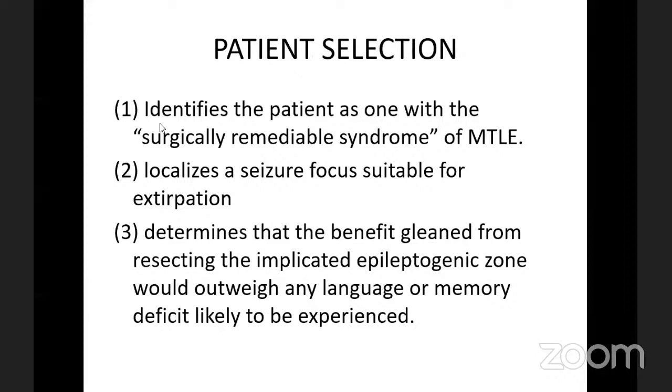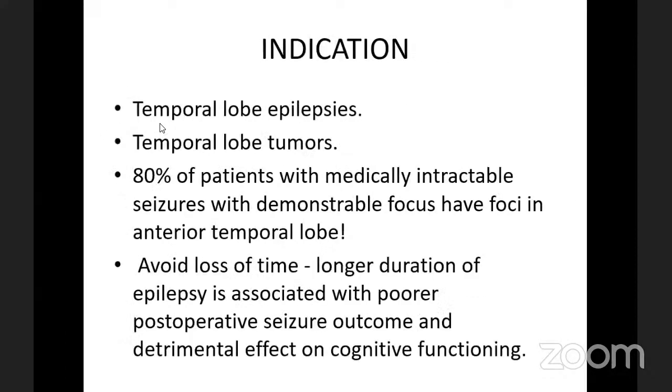You have to localize the lesion and the focus of the seizure, and obviously you have to weigh the risk and the benefit before going to surgery. The major indications of temporal lobe surgery are epilepsies and temporal lobe tumors. Around 80% of patients who have medically intractable seizures demonstrate the focus of the seizures within the anterior part of the temporal lobe.